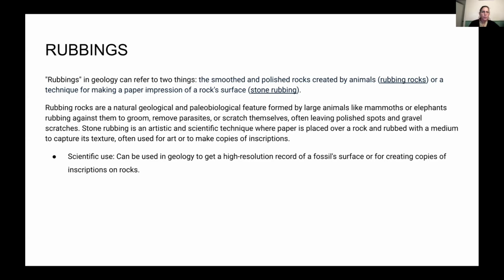And I just loved the connection with the term to geology. So, did you guys know that that term is used to describe how large animals like mammoths or elephants rubbed against these rocks to groom themselves? It's a term that's used. And they left, you read this, polished spots, gravel scratches, just amazing when I read that. And also, geologists use that term, and they actually do rubbings as part of their research. So I thought, oh, perfect. So I've got to do rubbings.